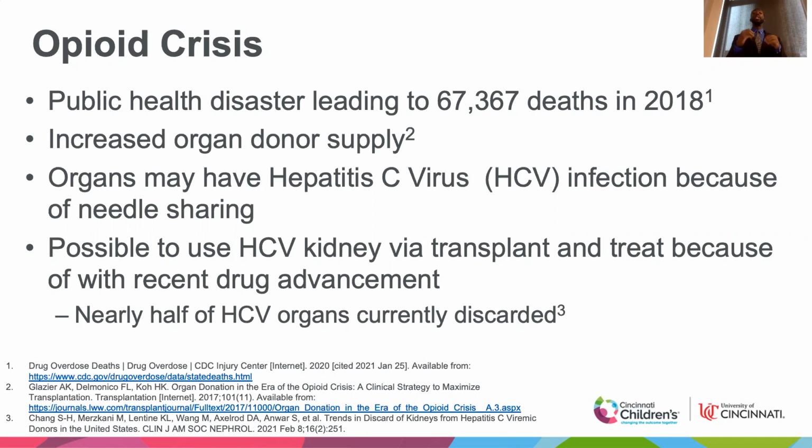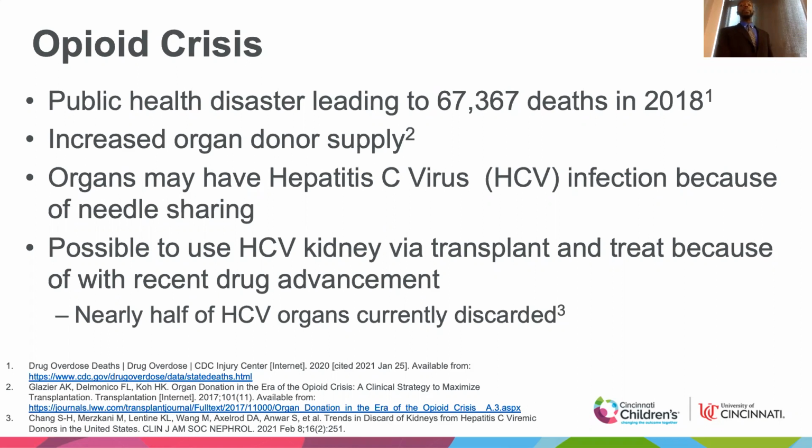And that's great because nearly half of these HCV organs are currently being discarded. That means that we could take advantage of some of these organs, be able to implant them into the patients, treat them, have a kidney that's just as good as a regular uninfected kidney, and start chipping away at the waiting times for a donated kidney.